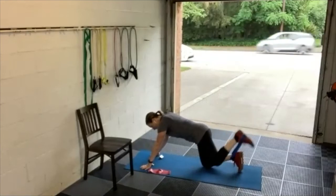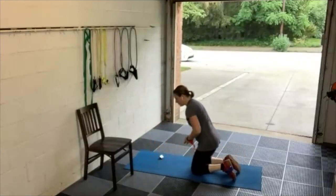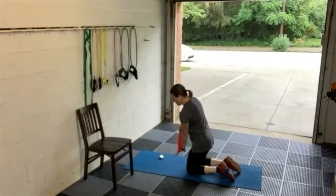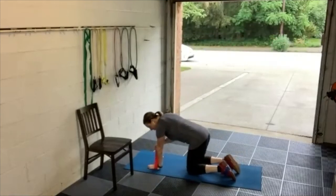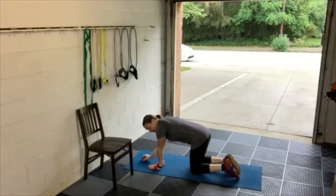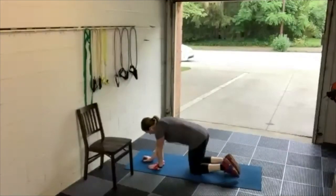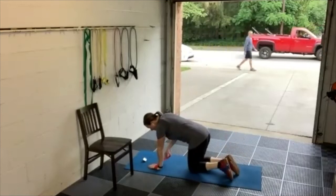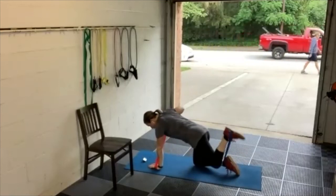You're going to be kicking up with the left foot, rowing back with that right arm. So you're trapping the band with your left hand right against the mat so you can row back with that right arm. Everybody set? You're looking good. Keep it up. And we're starting this in 3, 2, and let's go. The last 2 minutes of our workout. Let's get the most out of it.